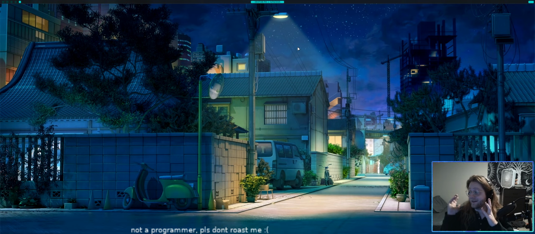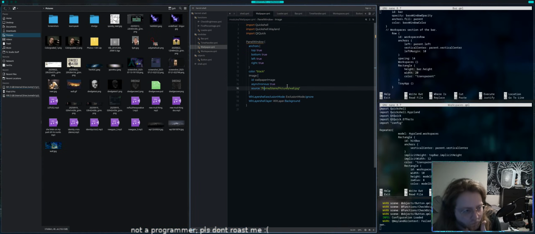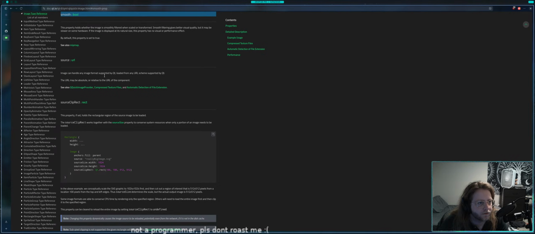I could also apply effects to the background, like a vignette and stuff like that. Actually, let's mess around with that. I want to see what I can do with this.